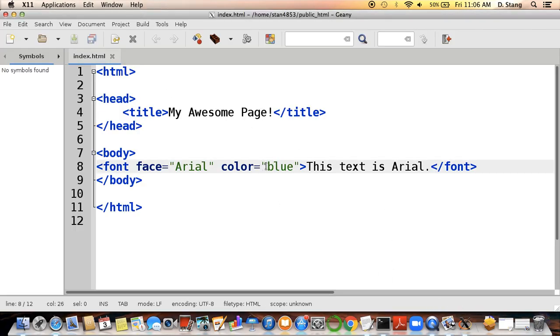Now, you can put anything in here technically for the color, but if you put in really obscure colors like periwinkle blue or something to that effect, then it might not be recognized the way you want it to. If you put in a plain English descriptor that is not recognized by the browser, it's going to take its best guess as to what that color is supposed to be, and then apply that color to whatever is contained within the font tag. So if you try to put something in here that's really obscure or not recognized by the browser, then the browser may not display it the way you want it to.